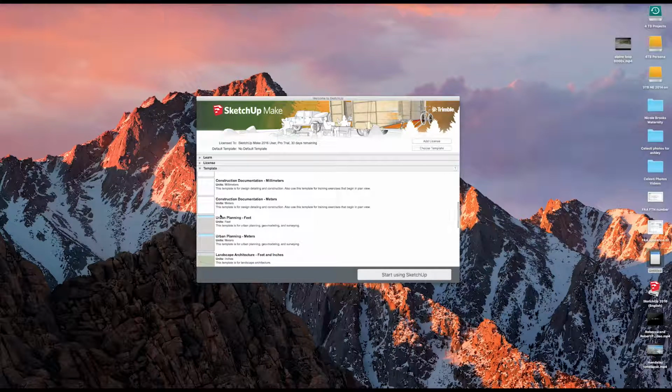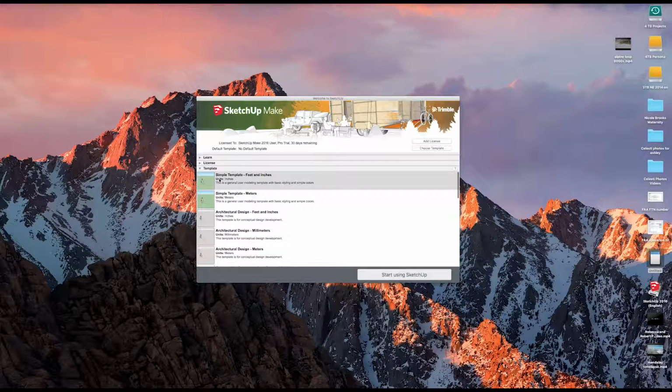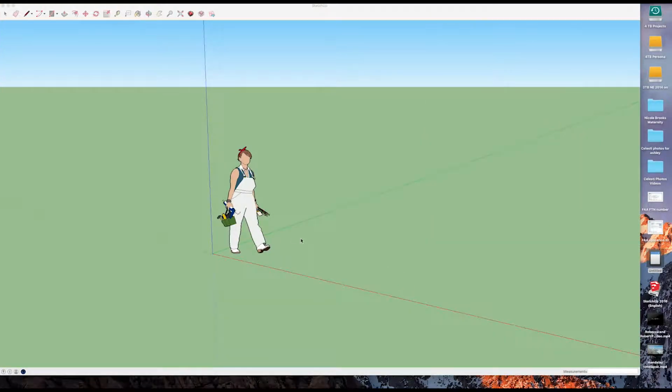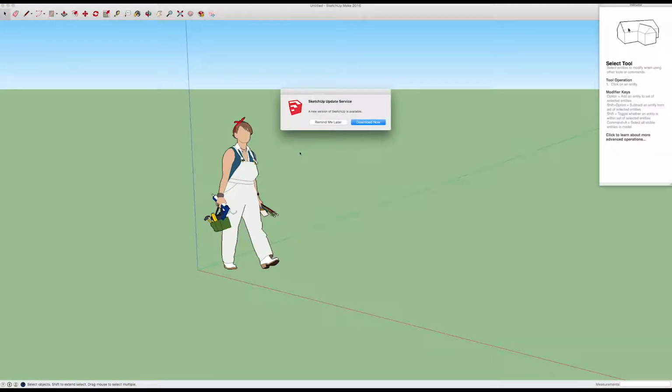There's all sorts of different styles of templates you can do. I like this one because there's the sky and the ground. And most everything I build in here, it works well with this.